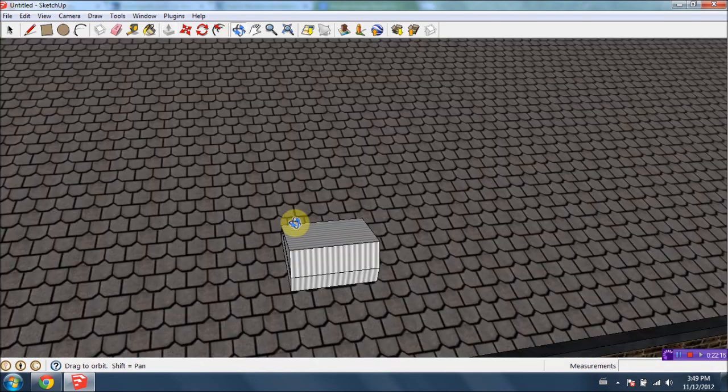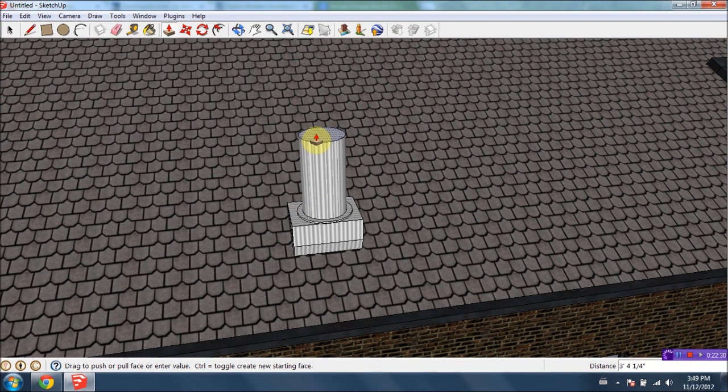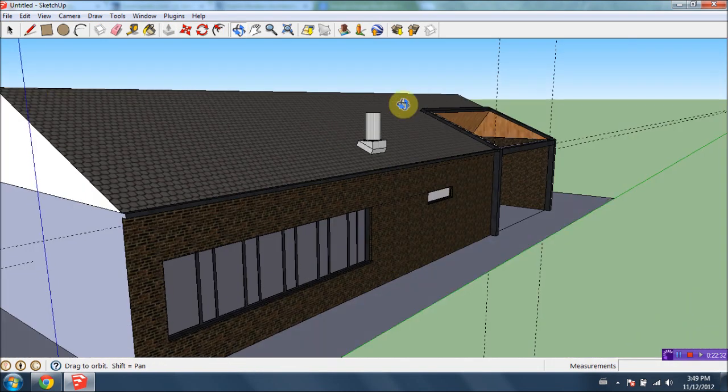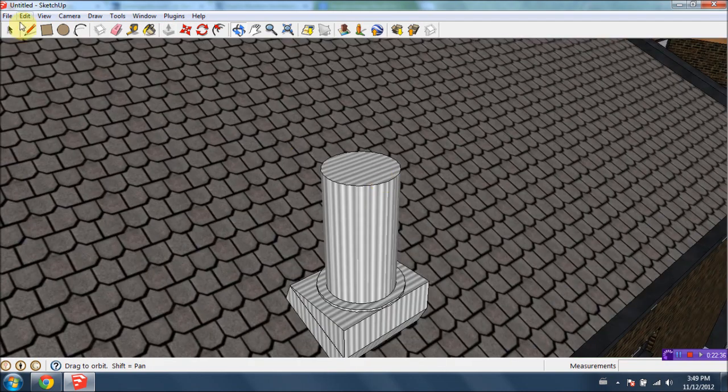And this is adding a pretty good level of detail, and it's going to turn out really well when I render it. Little things like this really make a house pop. So when you get the chance, for sure, just add little details like this. Okay, how's that looking? Pretty good. Now we'll just add the shield at the top.